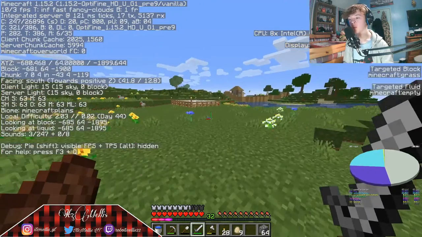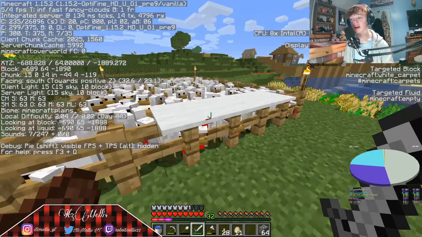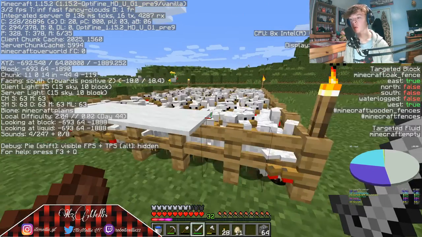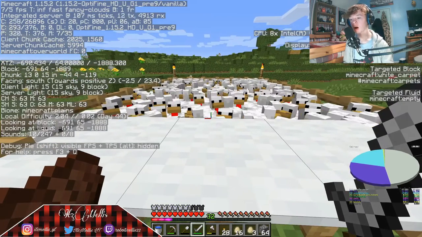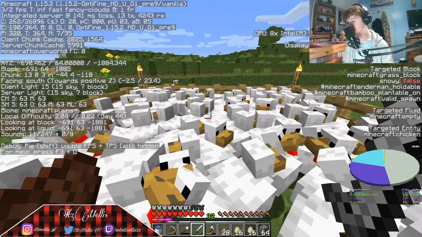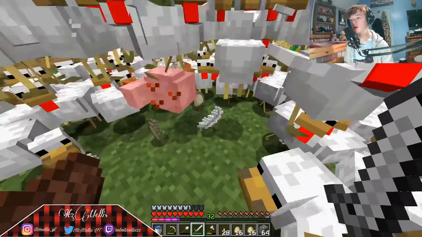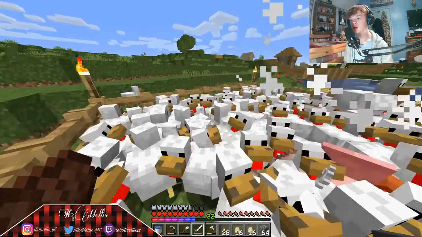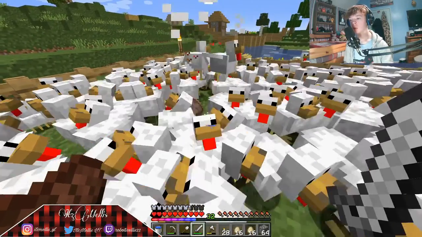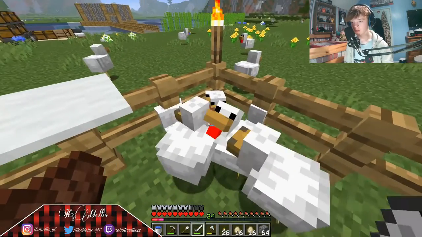But if I walk over to these chickens, not only can I not hear, I also can't walk without lagging. So I'm going to quickly smite them with my holy sword. Oh, so good. No, do the swipe thing. I don't care if they're babies. Kill them.